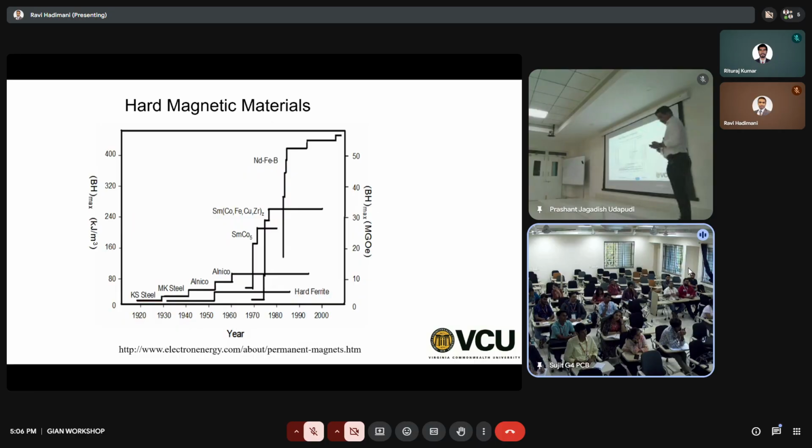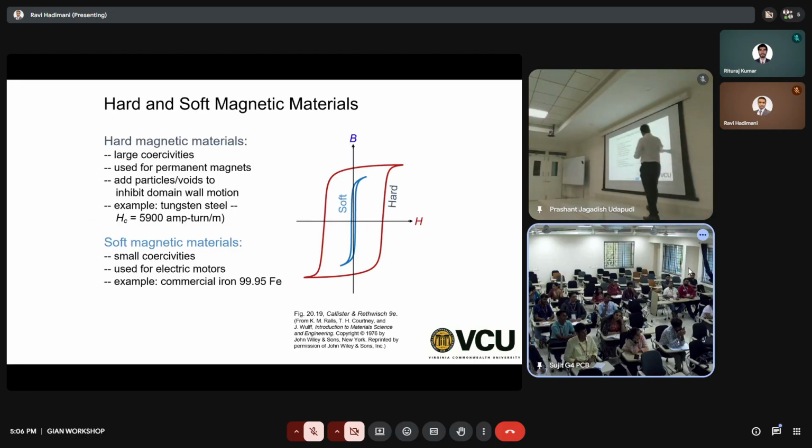So let's go back to the remanence, right? That is the coercivity. And so every time you apply the field, it retains. So that is a retained energy in the magnetic material. That's why they're hard magnets. If you take the remanence and multiply it with the coercivity field, you get what is called the energy product.